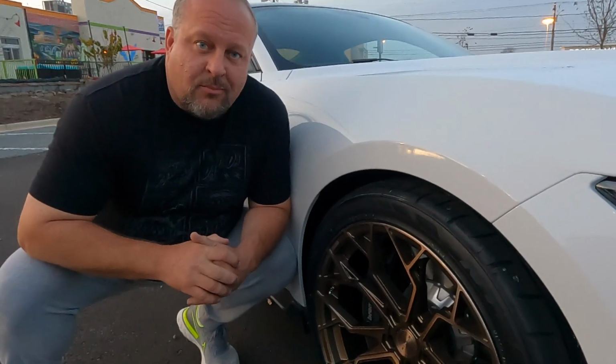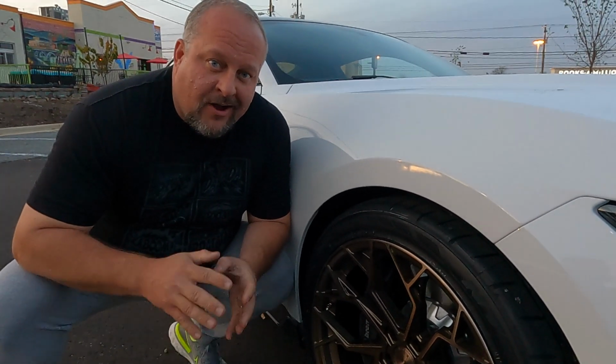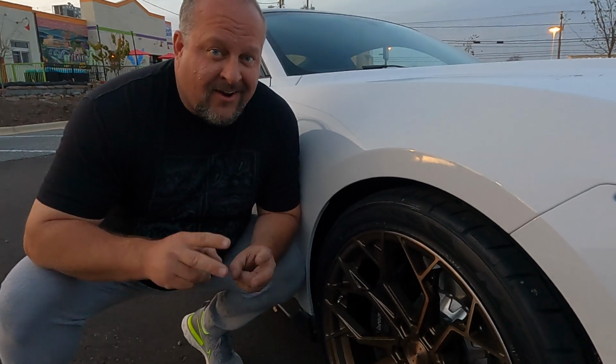So guys, here's the moral of the story. When they say test fit the rims, they mean put all 4 rims on and make sure all 4 rims fit, not just 2 of them. Needless to say, we're pumped with how they turned out. You may not be a fan of bronze wheels on a white car, but you've not seen the whole plan for this thing. We've already got all the exhaust done, we got the tune going, we're working back and forth on revisions with Palm Beach DYNO on that. The wheels are sick. Wait till you see the wrap that we got planned for this thing. Wait till you see what we're gonna call it, and wait till you see what we're gonna do with this.